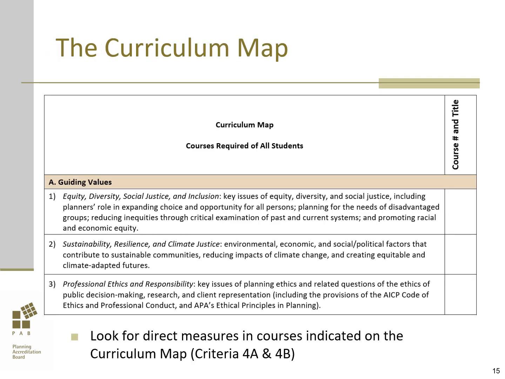The curriculum map is a snapshot featuring specific required course content which all students are learning in the classroom. It demonstrates consistency in delivery of the curriculum. The program will list their courses at the top, then check off which courses cover each of the values, knowledge and skills of criteria 4A and 4B. In the student learning outcomes assessment process, curriculum maps can be used to identify where learning objectives are expected and can be used to link course level objectives to program level learning outcomes.